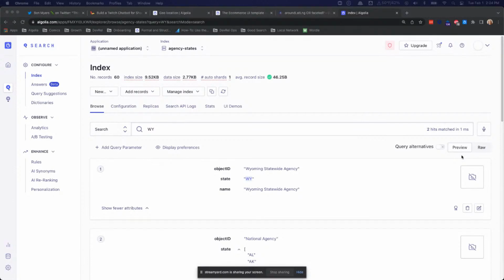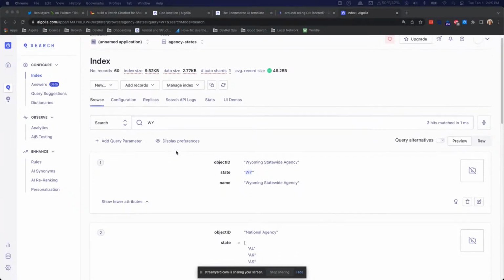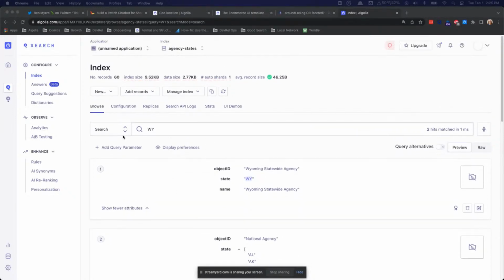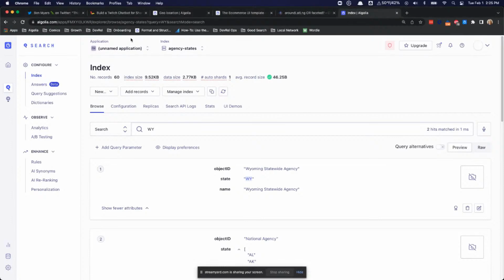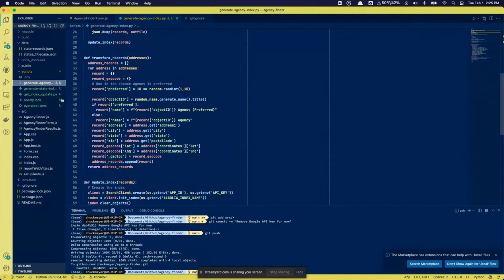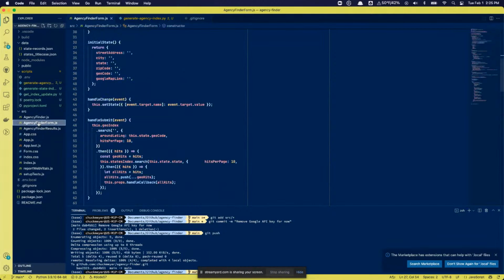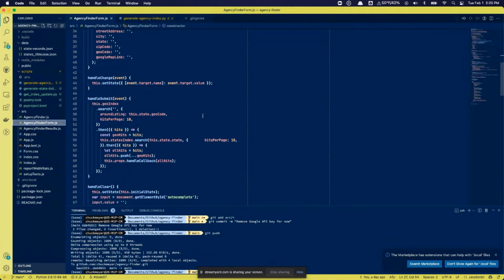Anyway, to get back to it. Where I got to is I knew I wanted to use a Google autocomplete form for the UI, and so I started playing around with that. I started bringing in the Google library, go over to code here, and I started building out this agency finder form.